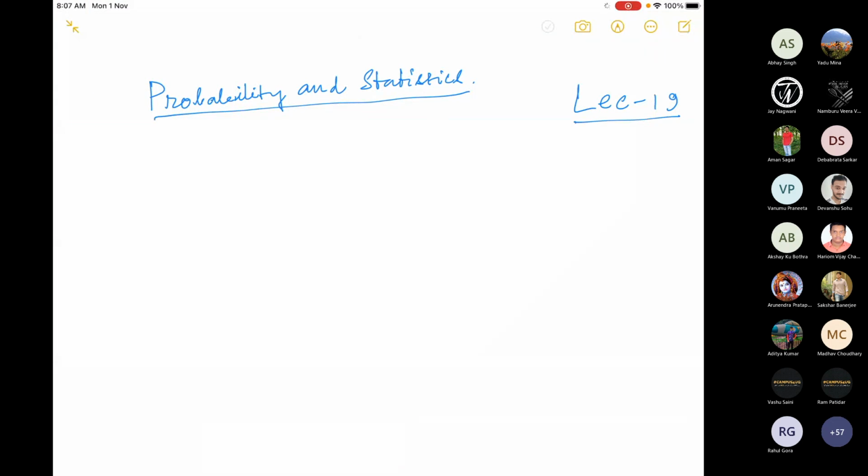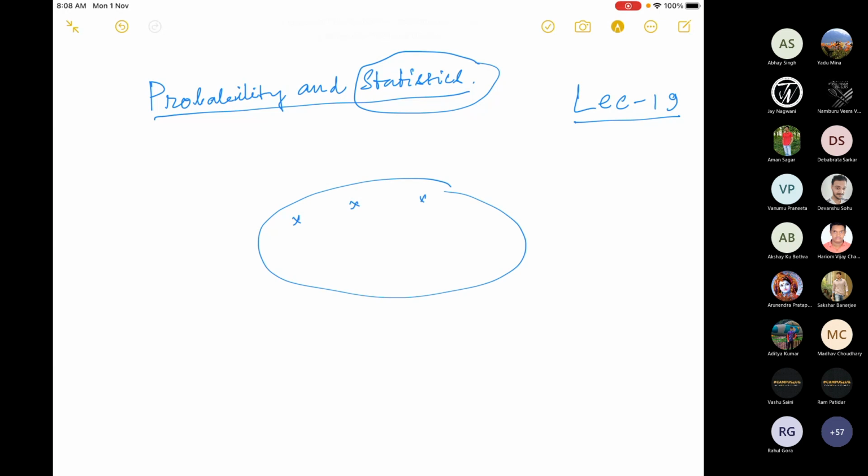Okay, so now let us recall what we have been doing. We are talking about the statistics part, and here we started talking about a population. You can consider this population as a set of data points, or this is your data set. But this data point, let's say it is a number for the time being. Okay, these are all numbers.